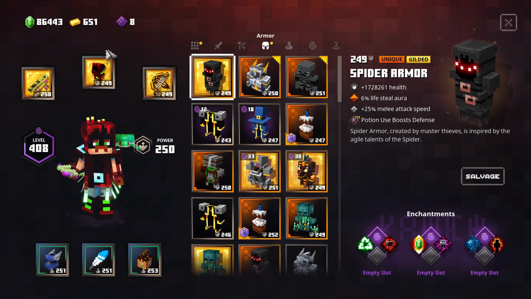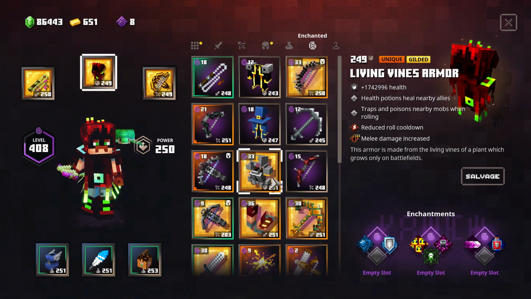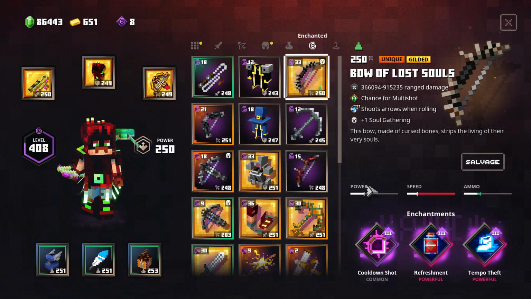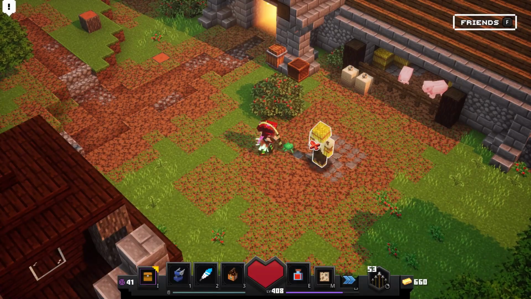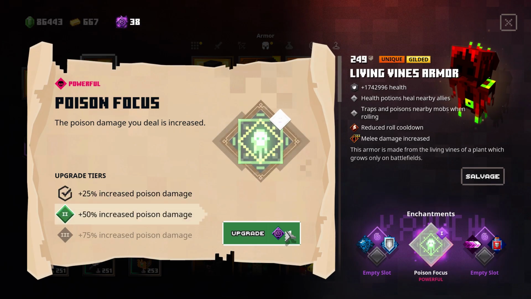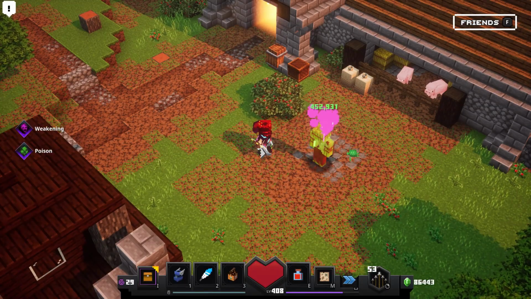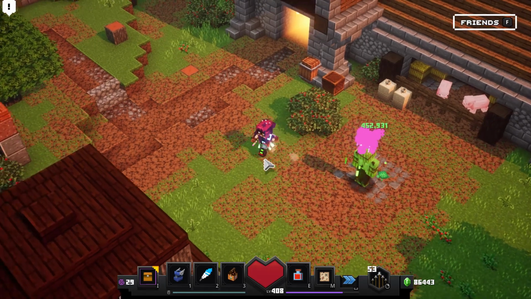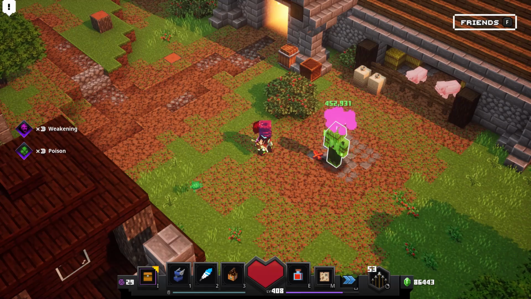But now what I'm going to do is just delete something. So I can just delete this one. Salvage. So again, 258. Now what I'm going to do, I'm going to increase this one. And we have 452 damage. They can deal damage. This is crazy.